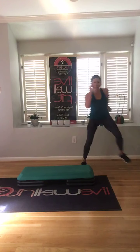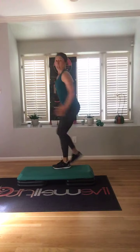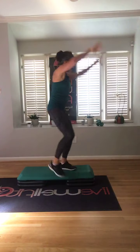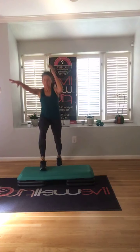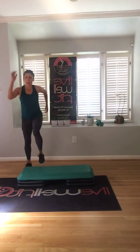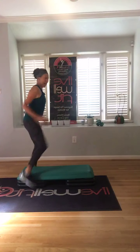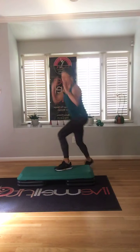L step. Out, out, in. Jump. Straddle. Exit back. Shuffle, turn. Diagonal. Walk around. You're on the other leg. From the top. L step. Out, out. Come on. Get low. Straddle. Front leg. Exit back. Shuffle, turn. Diagonal. Walk around.